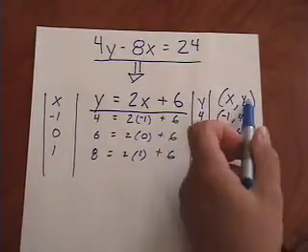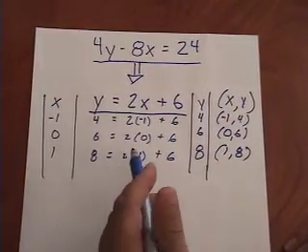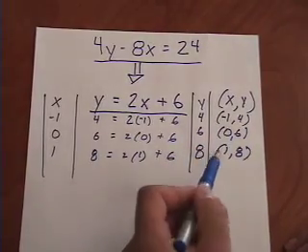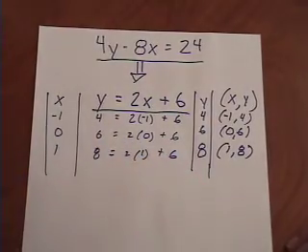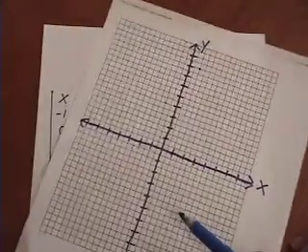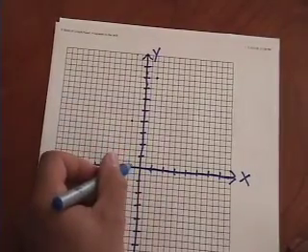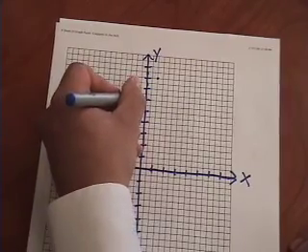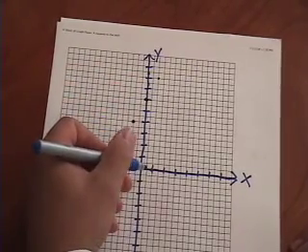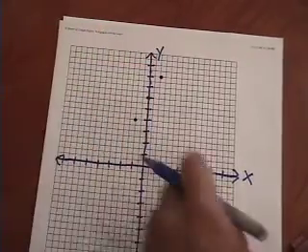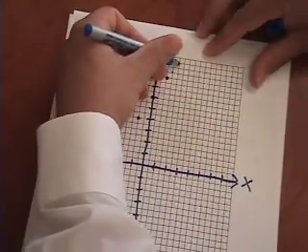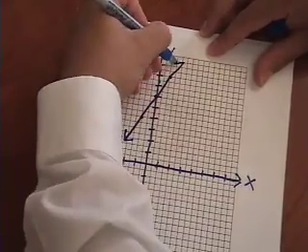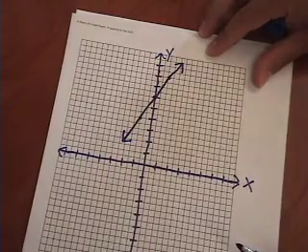Here you see my x and y coordinates as you would see them for a graph. Negative 1 and 4 are together, 0 and 6 are together, 1 and 8 would be together. Let's see how that looks on a graph. Here I have my negative 1 and 4, my 0 and 6, and my 1 and 8 value. Now if I connect the dots and extrapolate through the line, I have my linear equation.